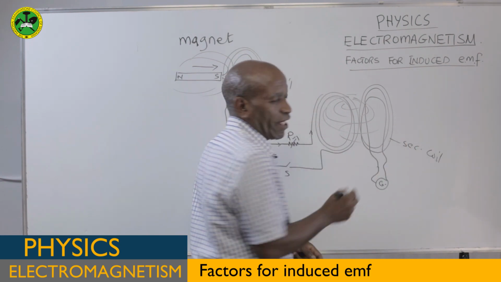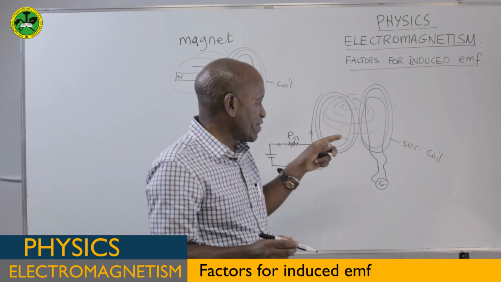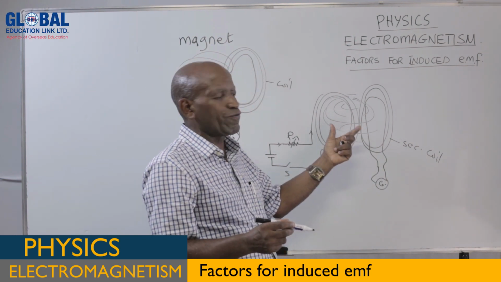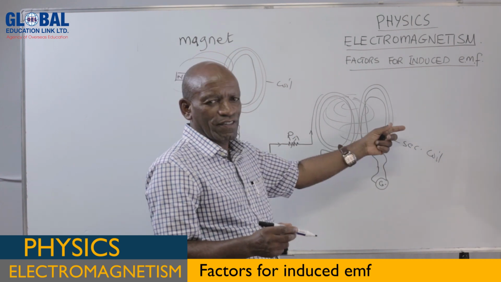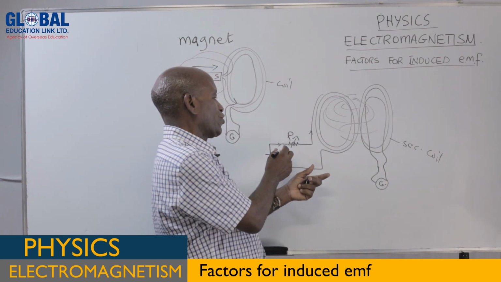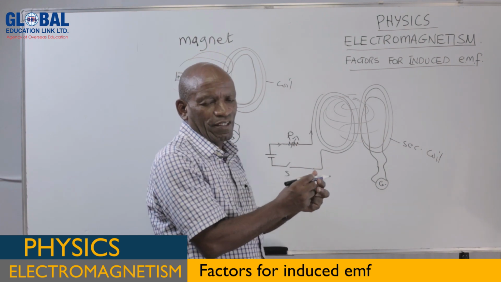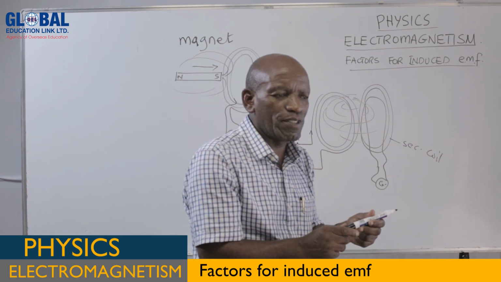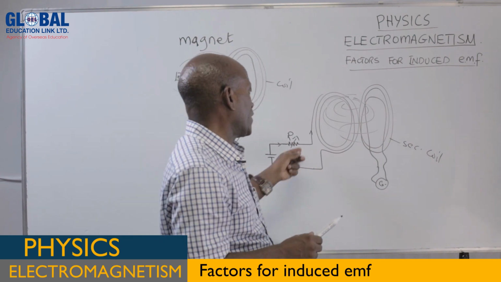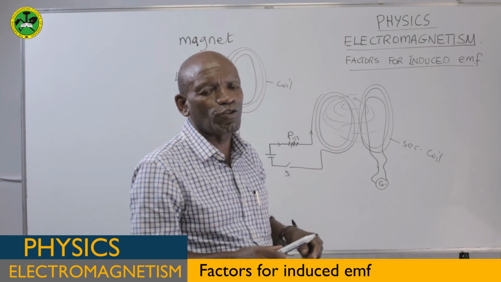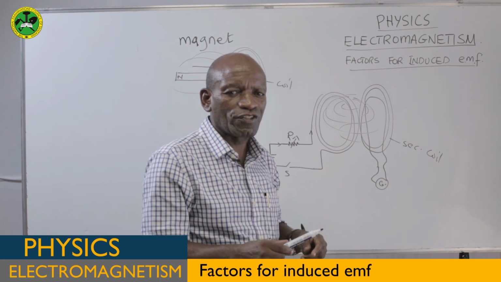Will interact with the secondary coil. Now, as long as the growth of the magnetic field produced by a primary coil varies, and that variation can just be achieved by using the rheostat. The rheostat can just be decreased or increased. In doing so, the current that is moving to the coil can also increase or decrease.